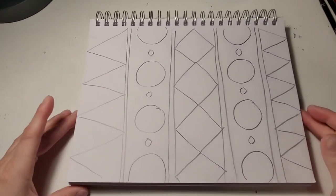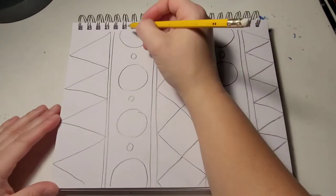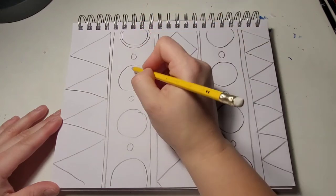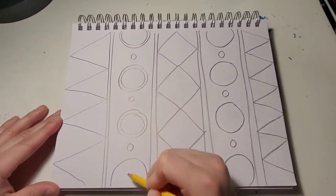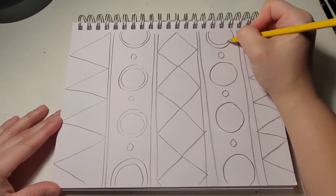All right, now that we have our patterns, we're going to go back in and make some of these double lines. With our circles, we're going to add another line inside going around. It's almost like it's making it a donut. You can do that to the other side.